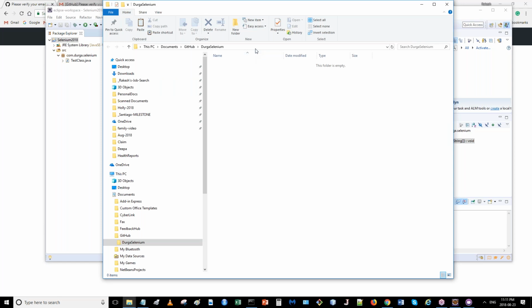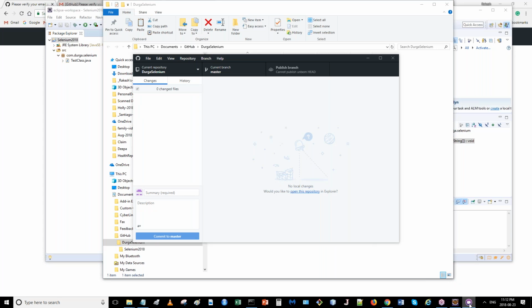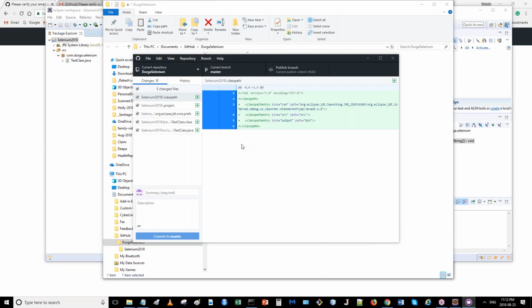Once we clone the repository from the GitHub server to the local path, this is the local path where the repository got generated. Into this local clone path we have to paste the project. Then go to the GitHub desktop client, and the files will load there. See, is it coming or not? The SELENIUM 2018 project. On the left side there is a summary. Please write the summary, sir. Down there is a summary description. Yes, it is mandatory. Give some summary, like added new project SELENIUM 2018.